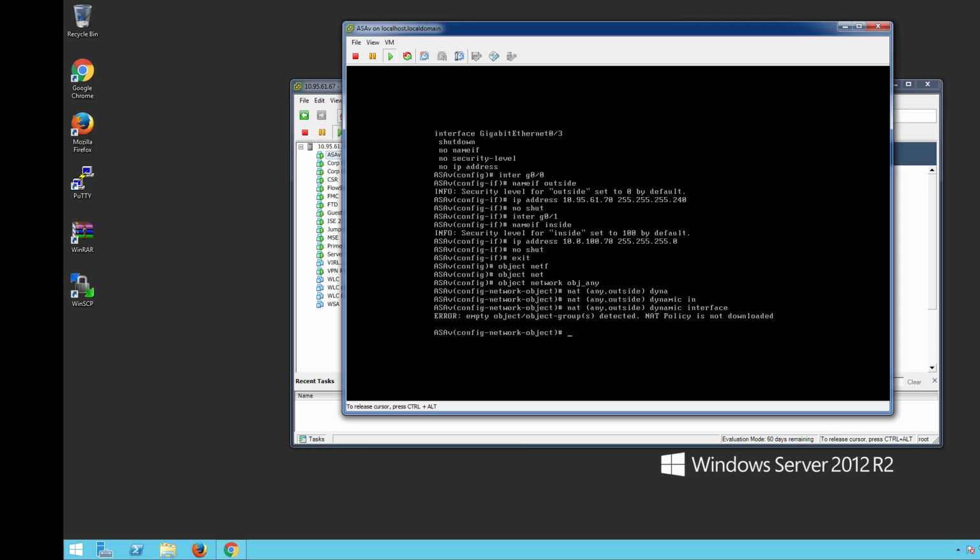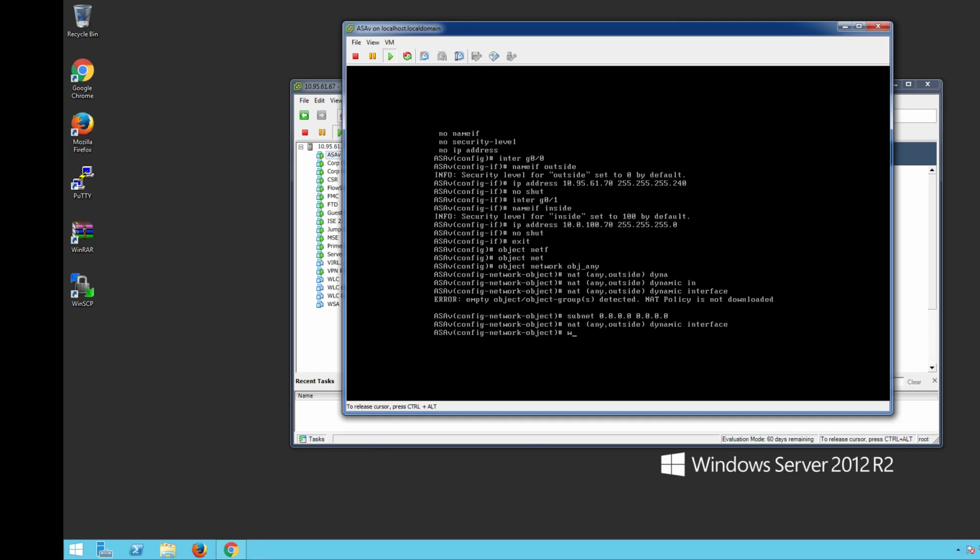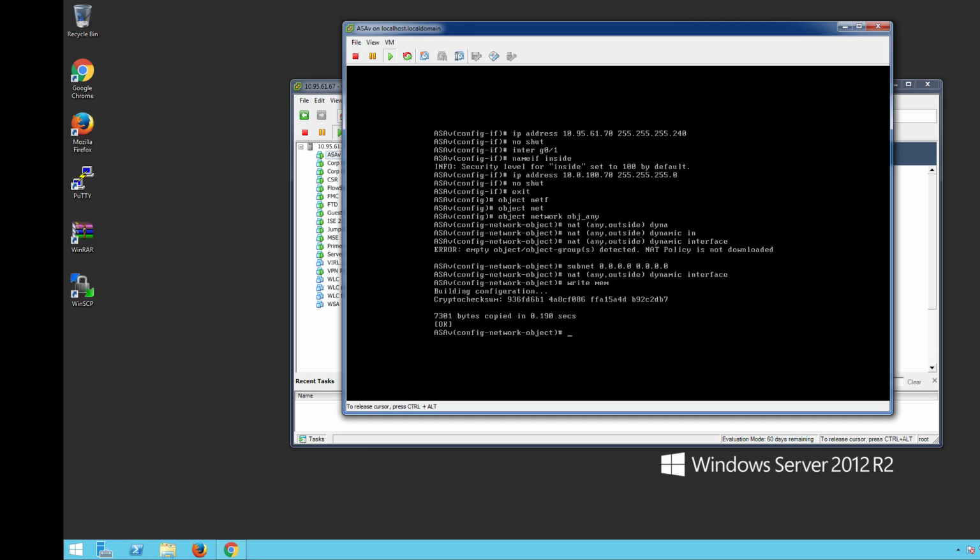Oh, so let's make sure it's subnet 0.0.0.0 0.0.0.0. All right, write mem. So that should allow me to NAT it from the perspective of anything coming on any other interface going to outside, with dynamic PAT, using the outside IP address.